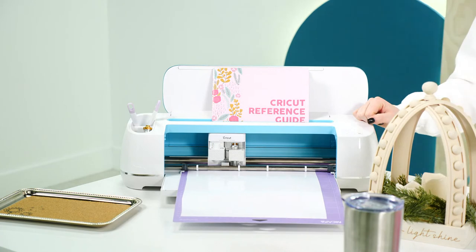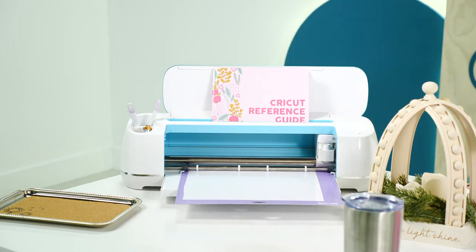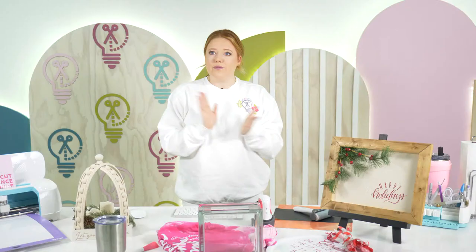I was playing around with wood burning yesterday. It was a good fun time. So, does anybody have any questions so far?